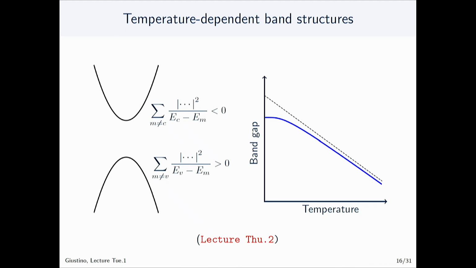And if you remember the curve I told you about, the mean square displacement, this thing was flat and then going linear. So that's basically exactly the same shape, just in reverse. Essentially, you see the signature of that kind of dependence here in the dependence of the band gap. And I would like to say two other things here.